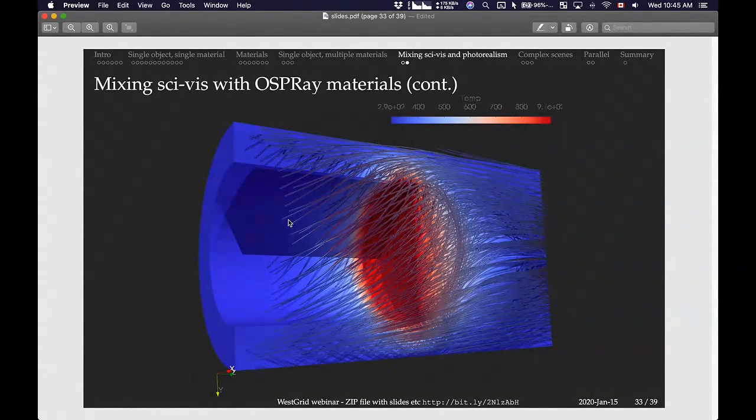So the nice thing here is you can actually see the distribution of temperature through the glass streamlines because they are kind of transparent, right? And you have nice refraction of temperature distribution inside the streamlines. So the final visualization looks really nice.